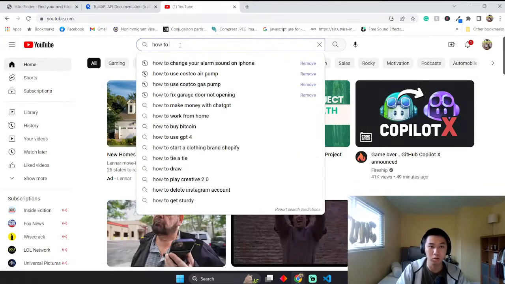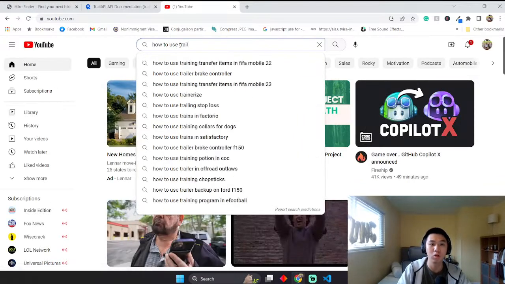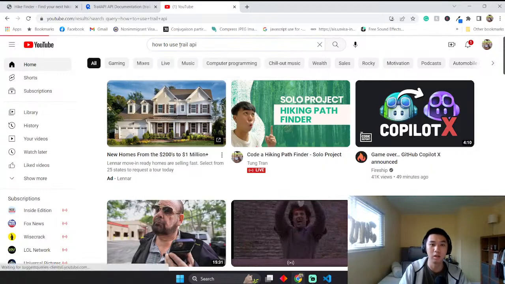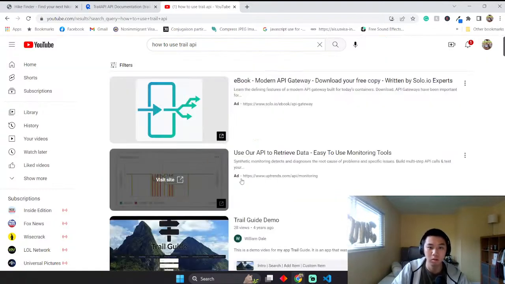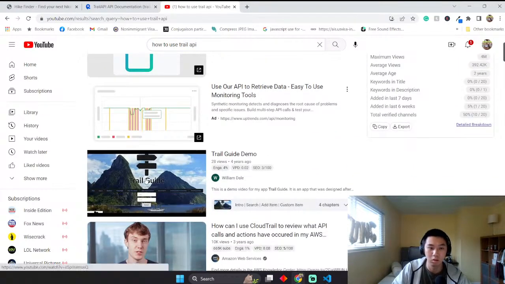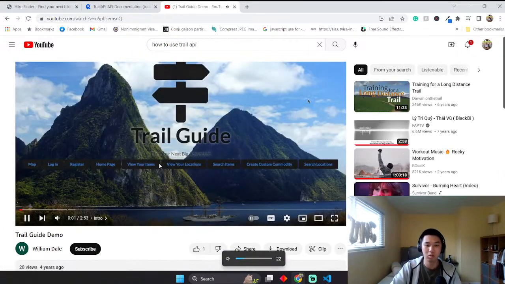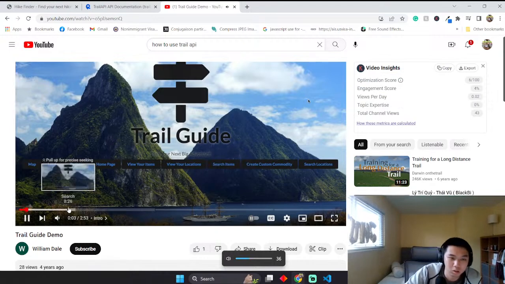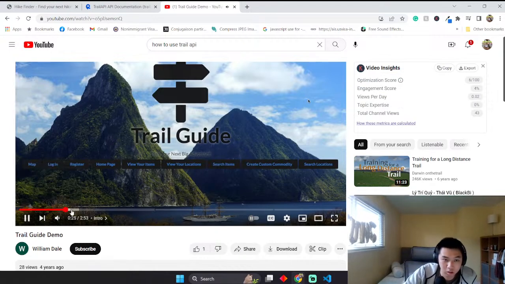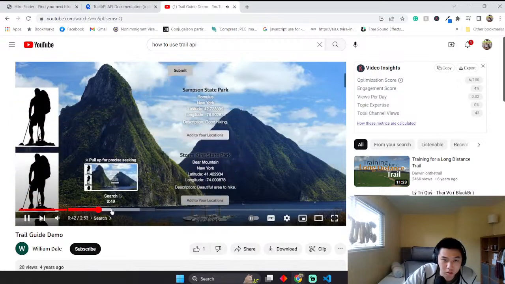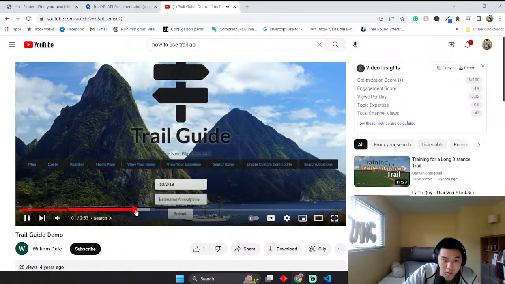How to use Trail API. Hello, my name is William Dale, and this is my ad for Trail Guide. I had built this up to search for items in UI. With search, and we see here are the locations. They get a description.